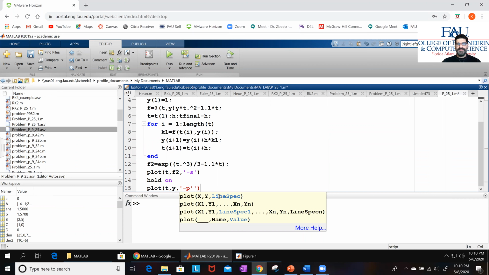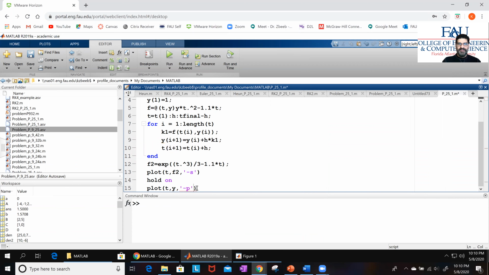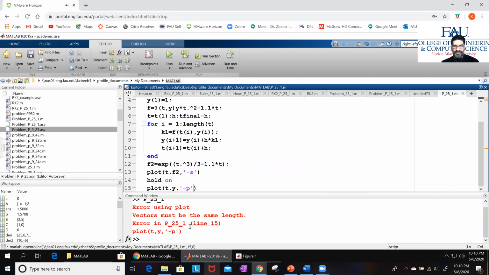Let's see if we can plot that. So we're going to plot this, and let's run here. It's going to tell you vectors must be the same length. So it looks like t and y are not the same length, one is going to be +1 than the other.